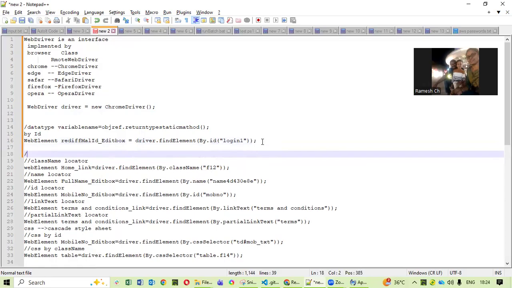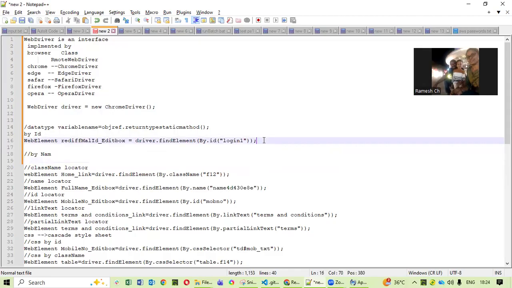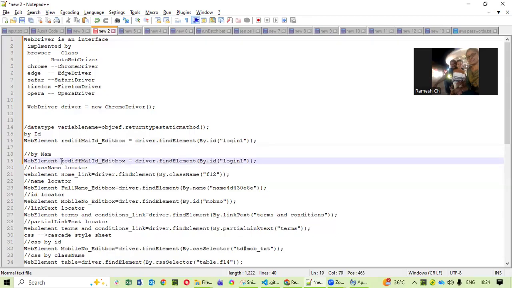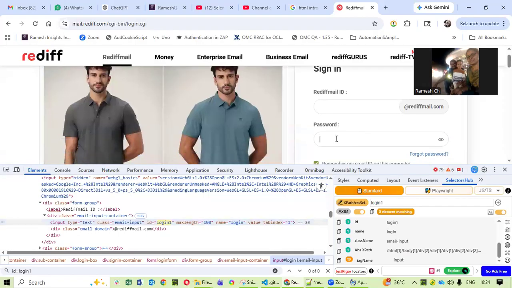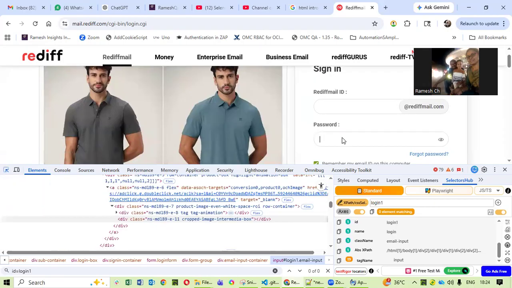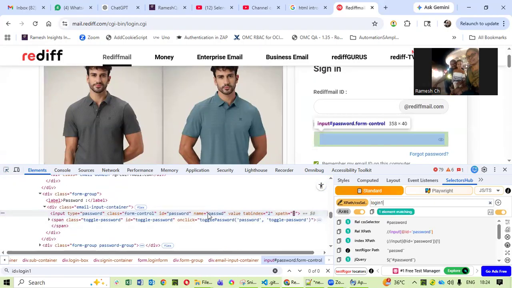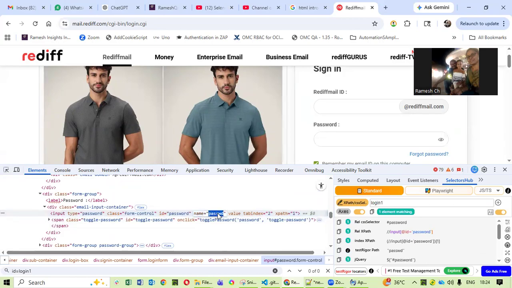Then in a similar way, by name. You can identify the same element by name. So what is that? Password edit box. So I will identify the password edit box. Not the same element, but a different element I'm identifying. If you want to identify this element first, see, you have a name, which is pswd.